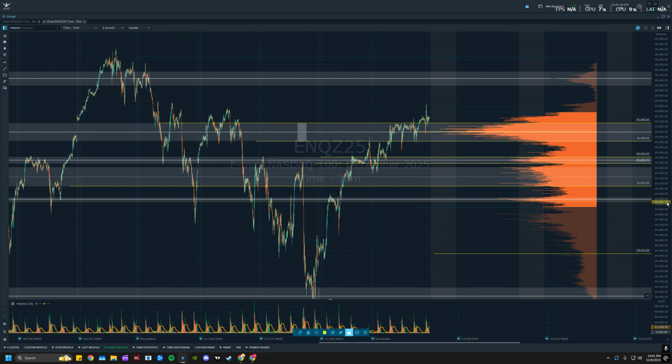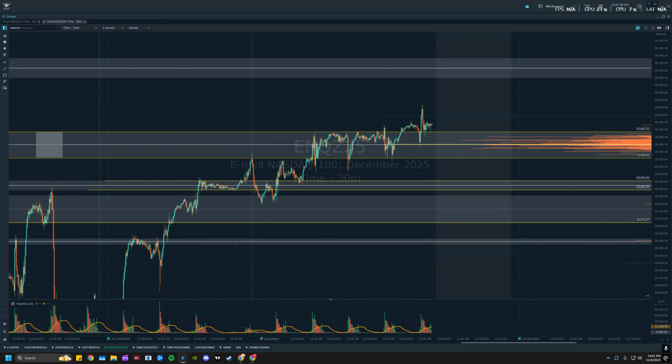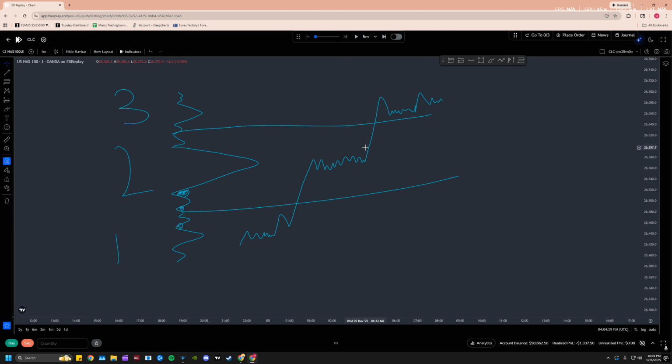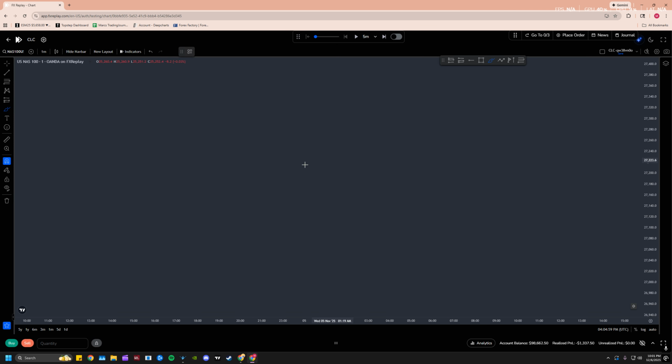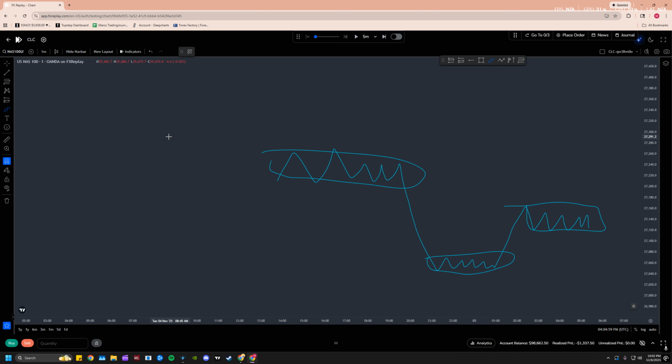As you can see, this whole week we've been ranging and we've been balanced, right? This is the way the market moves. We're balanced, then we're unbalanced, then we find balance again, then we're unbalanced, then we find balance again, right? And these balance areas are where a lot of volume is being transacted. So what you would notice is that these areas have a lot of high volume at them, right?